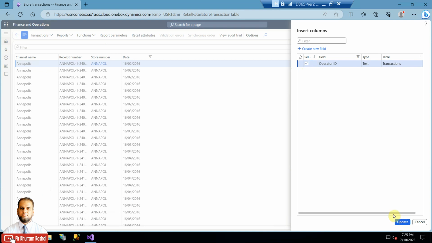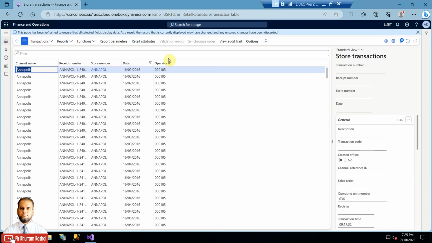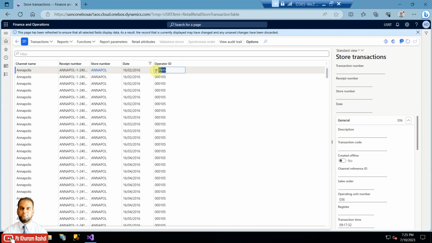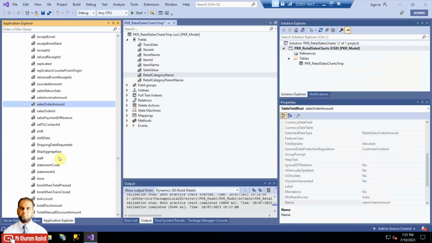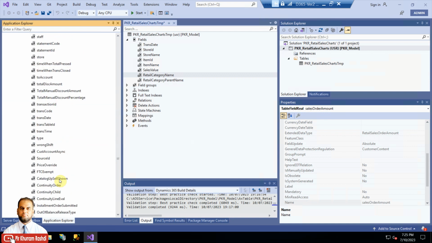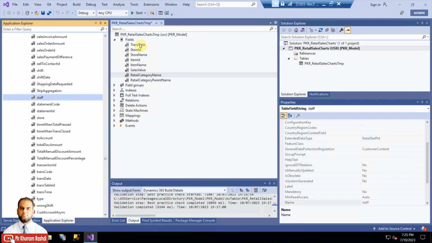Okay, operator ID is the column name. Here is the column, and this column contains the personal ID of the employee. So the same should be available here. Yeah, this is the staff, basically retail staff ID. Okay, so same I need here to be created.